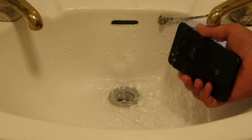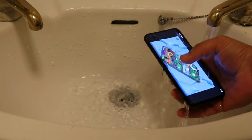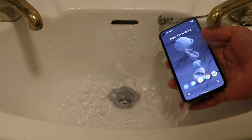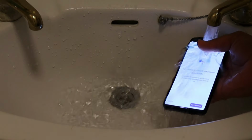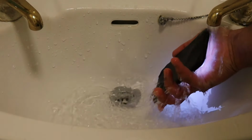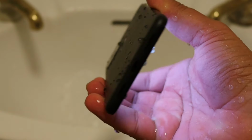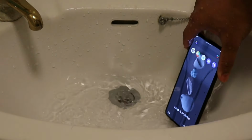So as you can see, I'm putting it on the phone. There you go, low pressure. So I'm going to increase the pressure now, medium. I'm putting it inside the port here. This is the USB Type-C port. I'm going to put it inside. There you go, nothing happening.